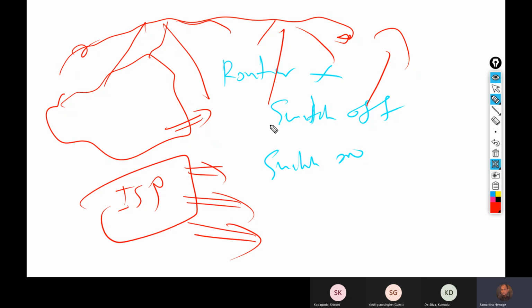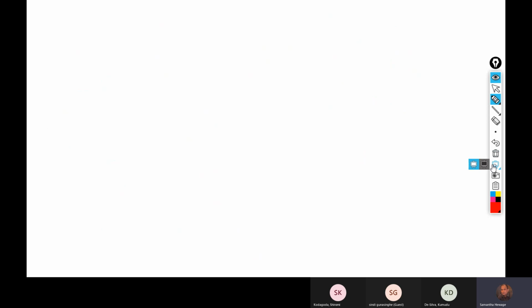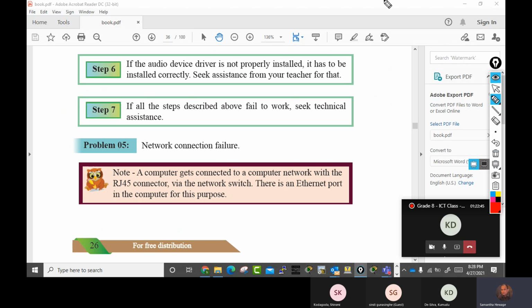That might be the cause. Sometimes a fiber cable is damaged underground somewhere, say in Colombo or whatever place, and that affects your connection because your line comes from there. That might be the case. So those are the steps.